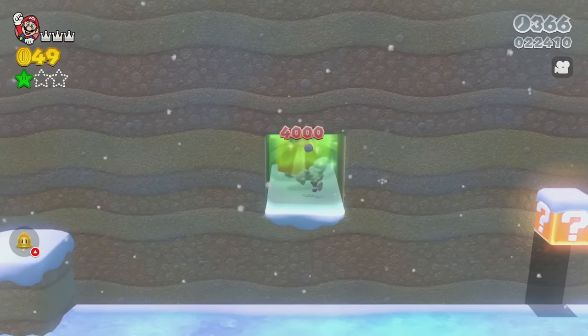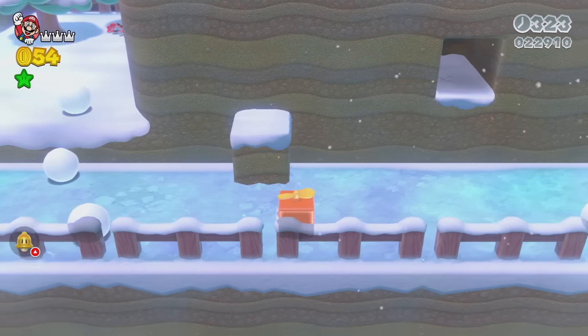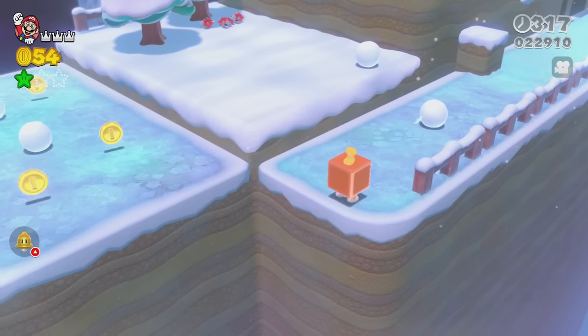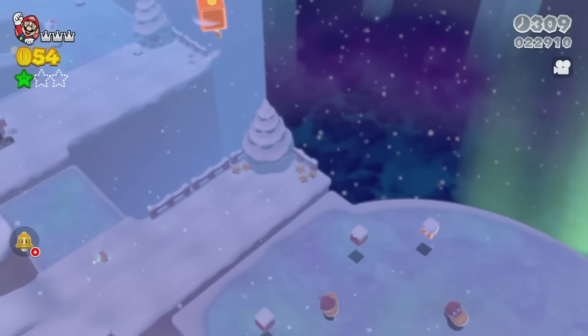Okay, so our first King Star is in here, and there's something really cool that you can do on the ice. Some of you might know about this. This is the ice speed glitch: if you crouch repeatedly while you're moving on ice, you gain a lot of speed, and you can move very quickly like this. Let's go! And we can just fly over to here.